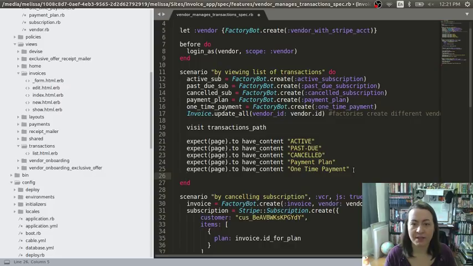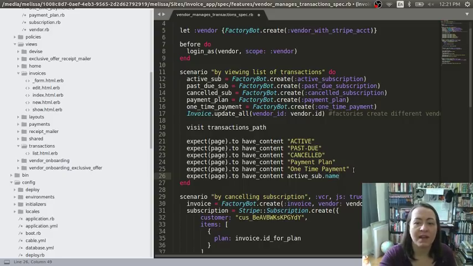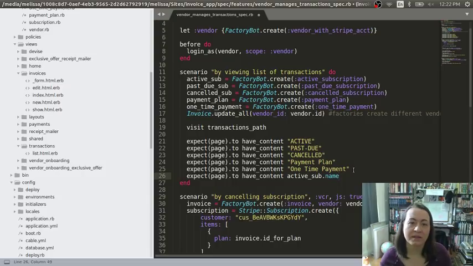We're not checking to see to have content. Let's check to make sure we have the active subscription name as well. So let's make sure that's working.